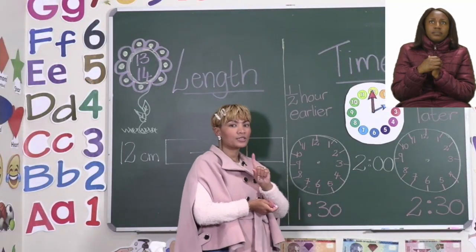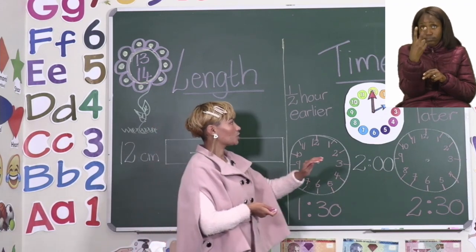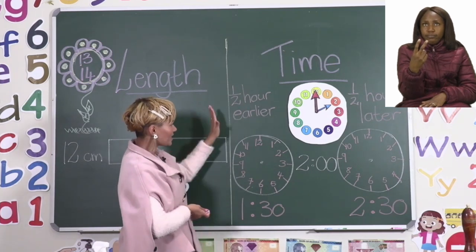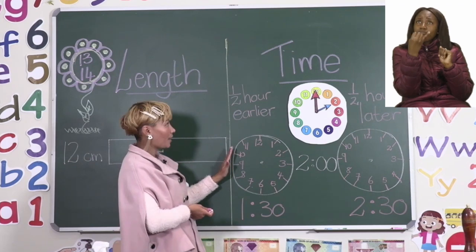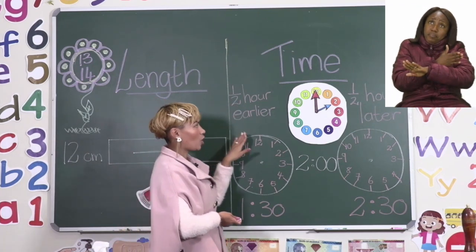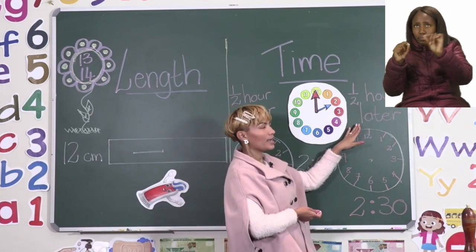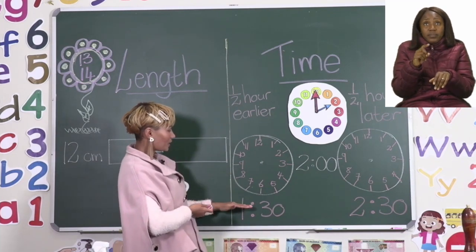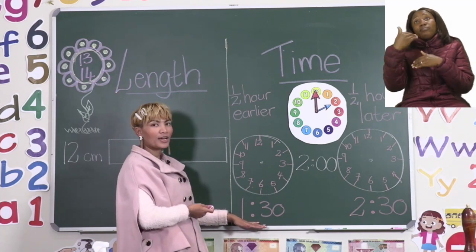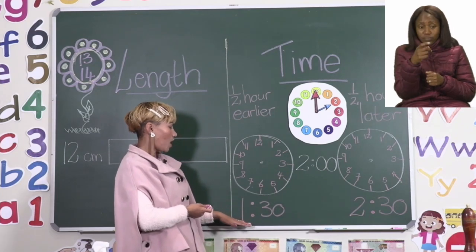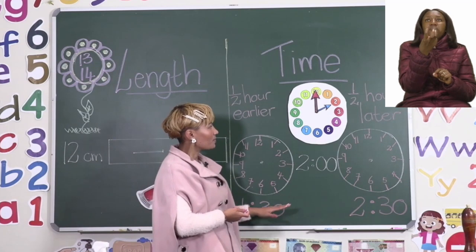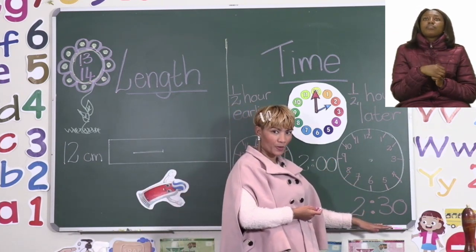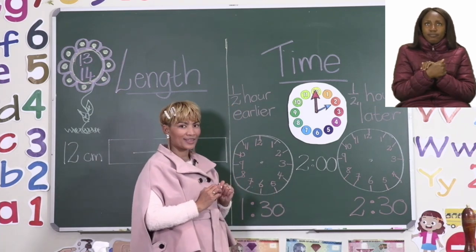Okay, now we are using the 2 o'clock time that was given to us in the first example. So you will see on this clock we have our time at 2 o'clock. Okay, on this side we have to draw in our time at half an hour earlier, and on this side we have to draw in our time at half an hour later. Okay, now I put in here already what time it would be if we make it half an hour earlier. If we make half an hour earlier than 2 o'clock, then it would be 1:30. And if we make it half an hour later than 2 o'clock, it will be 2:30.